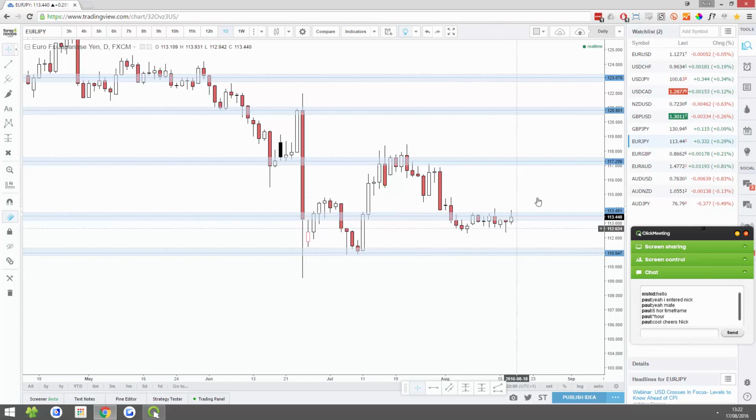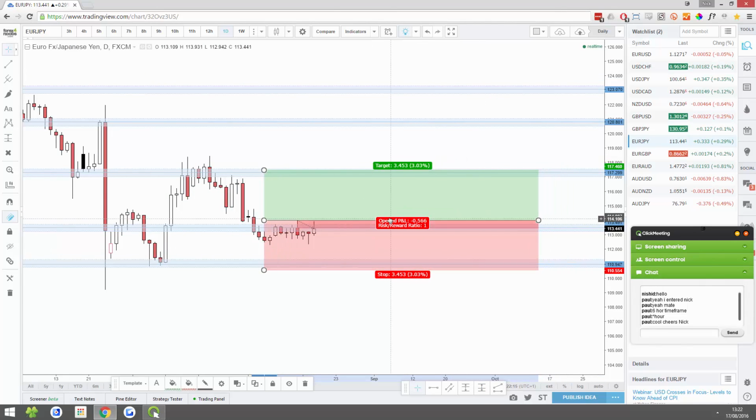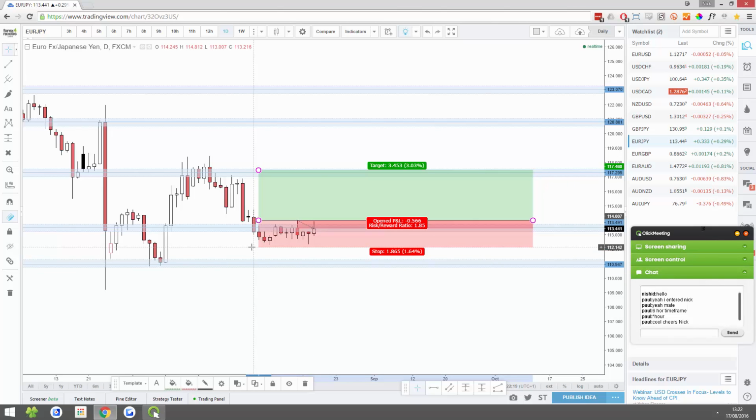What is wrong with treating this as an indecision candle? We know it's an indecision candle on the weekly chart. So what's wrong with doing something like this? And again, I'm not suggesting you guys do this. Don't rush out and do this. This is just an idea. It's a concept that you might want to toy with. You might want to test it without putting real money on it. Just test it. It's something I might want to test.